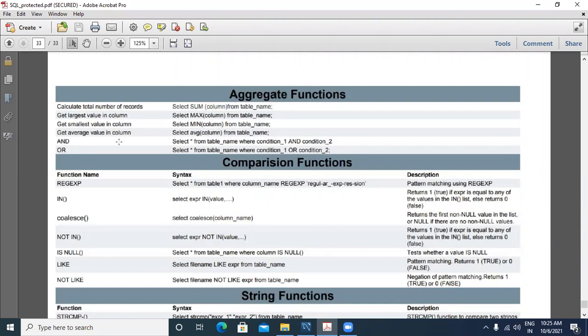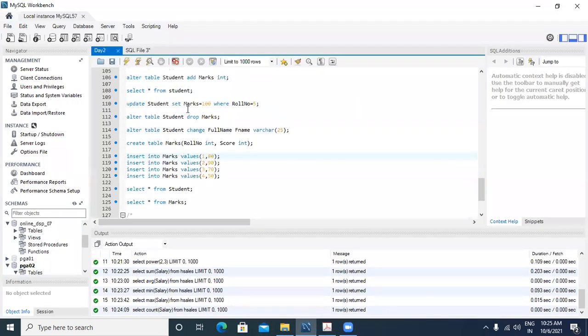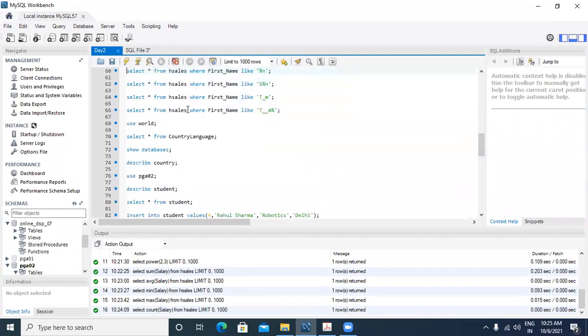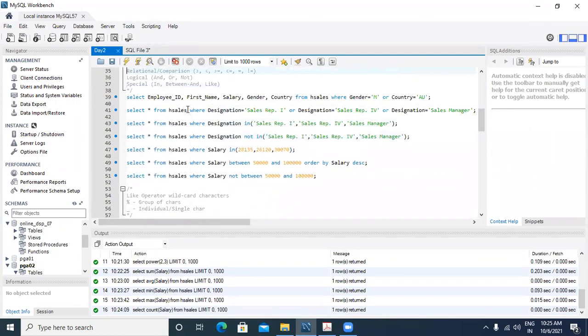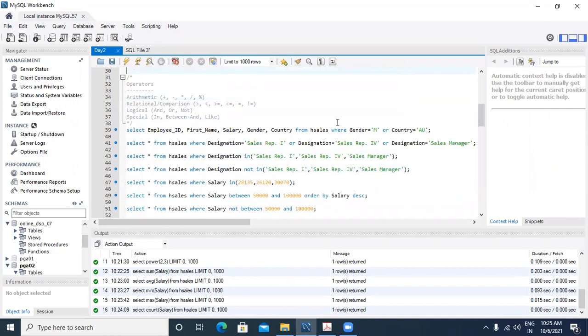Guys, I don't know what was the reason for giving this AND operator here in this section. This should have been discussed in the operator section. We have already seen this. I think we covered this topic yesterday only. If I go to my day 2 example, I think we implemented a few select queries which were based on OR and AND operators. Yeah, this was the one.